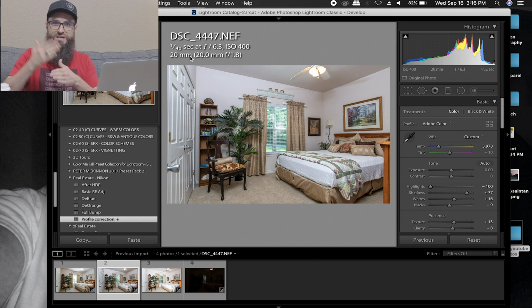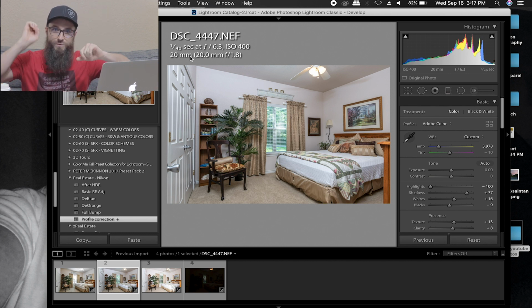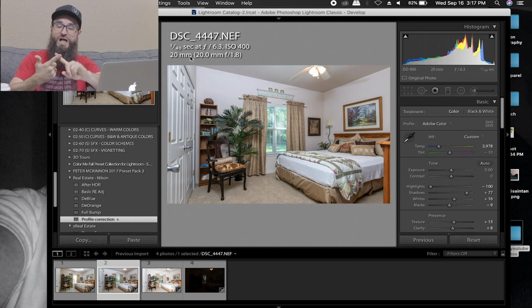Now 40, 50, and 60 are the sweet spots, because if you have brighter lights, some bathrooms will have that really like daylight type, and they're really bright. So you have to go to 50 and maybe 60th of a second, which will bring down that ambient light where your flash can be more seen, because your flash is controlled by your f-stop, your ambient is controlled by your shutter speed, and your ISO controls it all. So I never adjust unless I'm doing window pulls and it's really sunny outside. I never adjust my ISO, and I never adjust my f-stop. I always adjust my shutter speed.